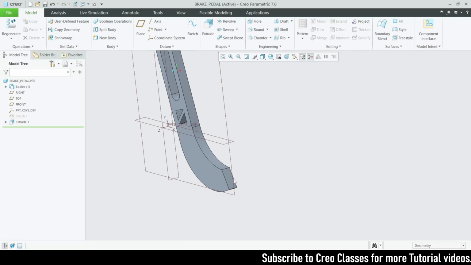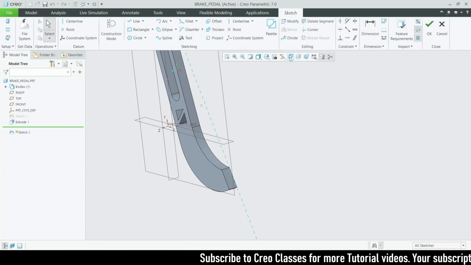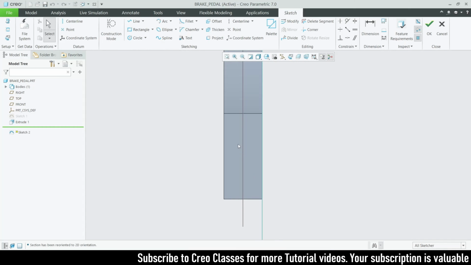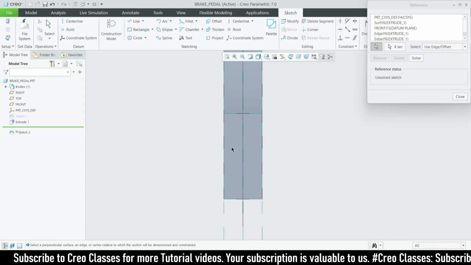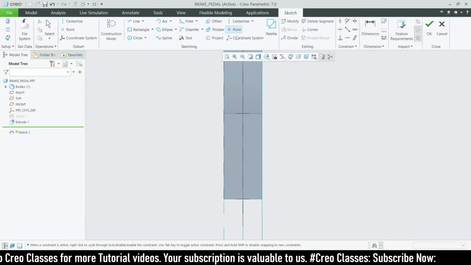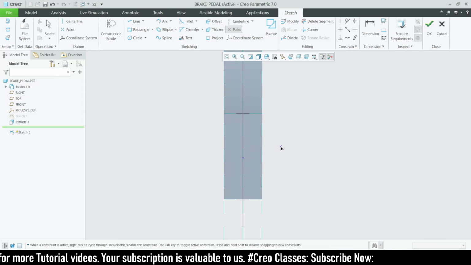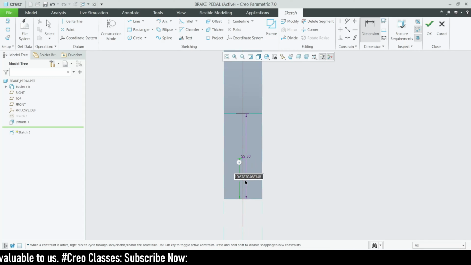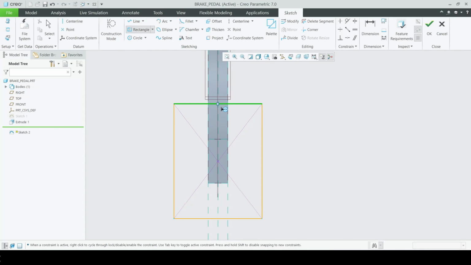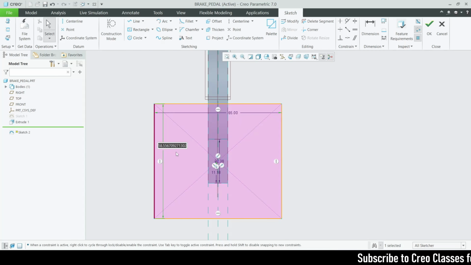Now I'm going to sketch on this face, go for the sketch, and then go for the sketch view. Here we need to find the center point. For that I'm going to take a reference on these edges. At first I'm going to place a point like this, and then let's see the total length is 22.36. 22.36 divided by 2, it will be the center point, right? Let's go for the center rectangle like this, and then this width as 65, and this height as 100.